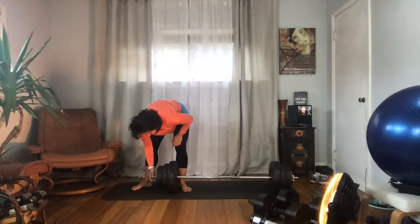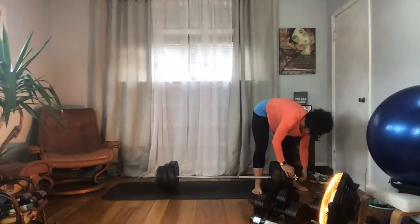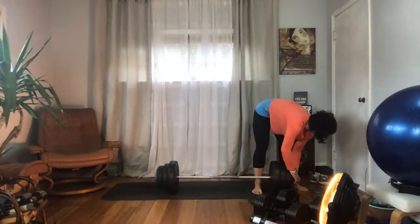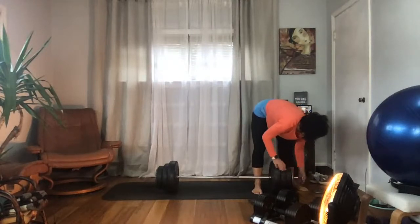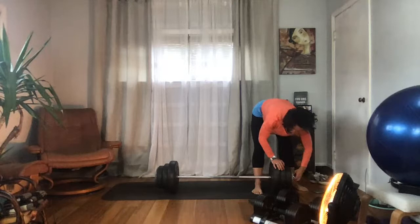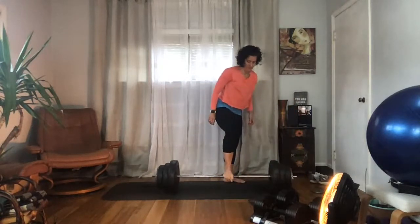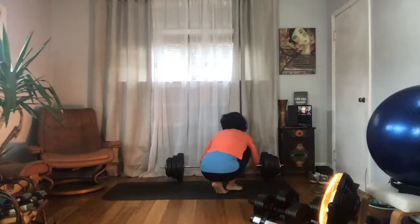All right, so that was adding 5 on that side. I'm taking the 5 plates off and putting the 10 plates on. Then I'm going to move the barbell out of the way and do some more core work. So, all righty, you ready?